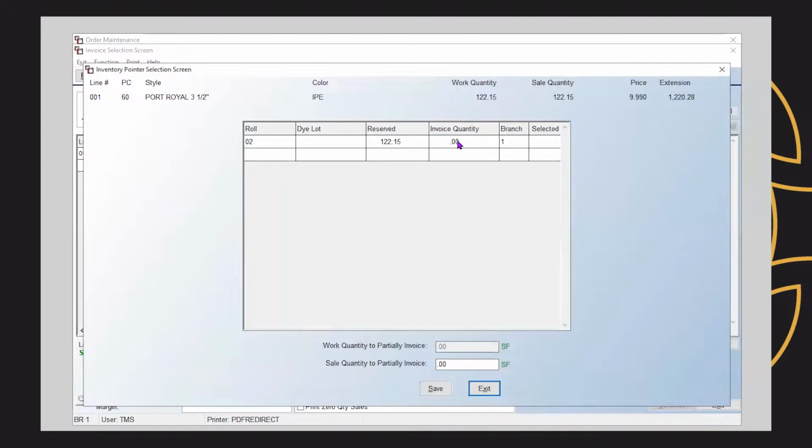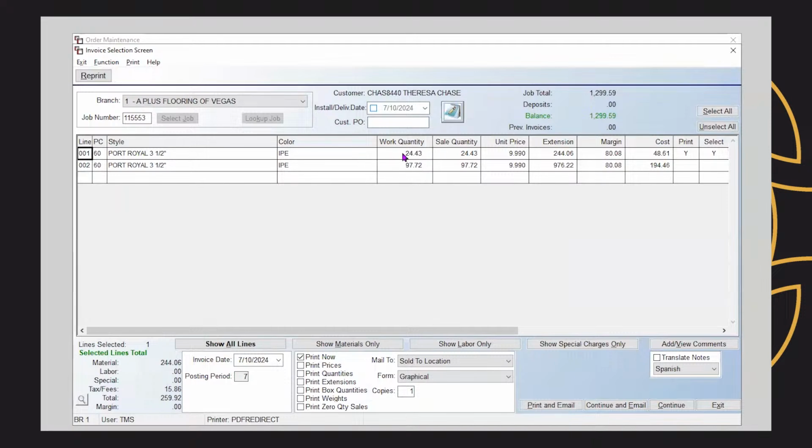So when I select that, I now need to enter how much they are actually taking with them. If I just put in 1 here, the system will then automatically change it to that 1 box quantity. So now I say OK, and now it is automatically selected, and it's telling me my work quantity and my sale quantity to partially invoice, and I'm going to save that.